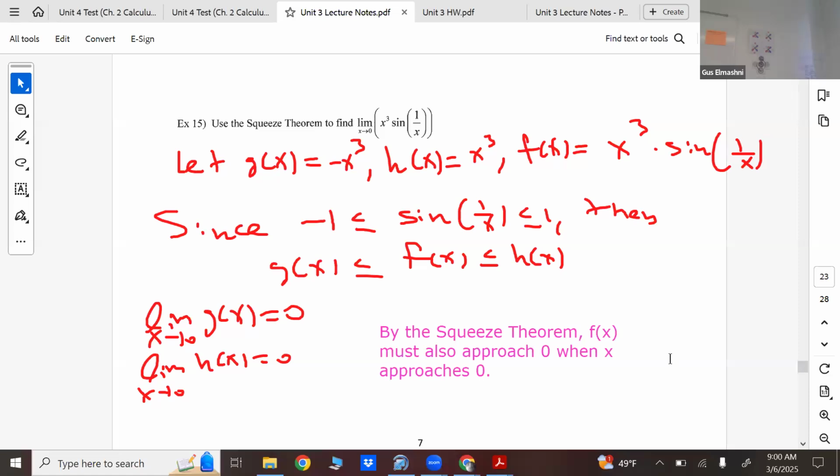No, think about it. It can only ever be equal. They could equal each other. They could do the same thing. The sine never exceeds. No, we're not comparing sine of 1 over x cubed. I know what you're thinking. We're comparing x cubed times sine of 1 over x cubed.